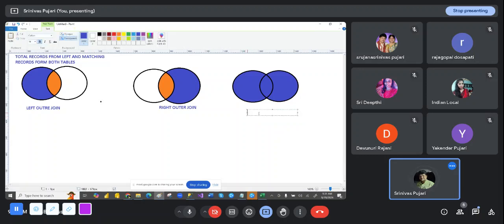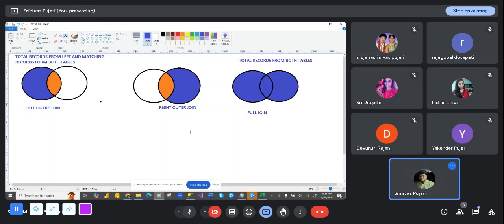That way also, these are total records from both the tables. Total records from both the tables is nothing but a full join, guys.